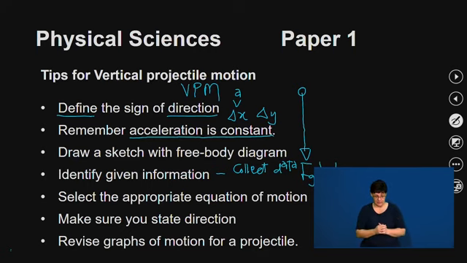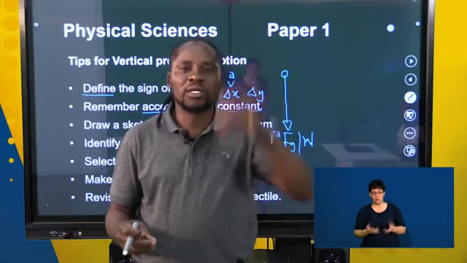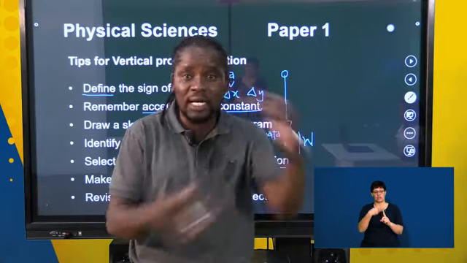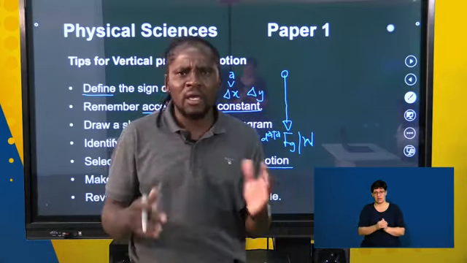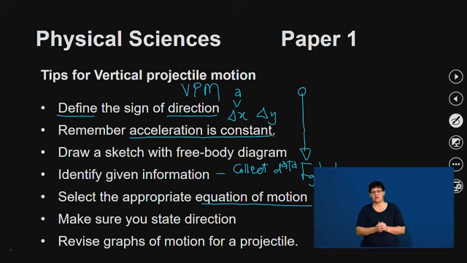Now, you also need to identify the correct equation of motion. This is also provided in the data sheet, all right? And then make sure that you understand and state or define the direction from the onset. Say, for argument's sake, if you say take upwards as positive, you're going to maintain that throughout the entire long question. So you don't change every now and again. You become consistent. So if, for argument's sake, you throw an object up, we'll look at a particular example like that in the next slide, okay? Make sure that you immediately say, if upwards is positive, your acceleration will be negative, which is downwards, okay? Now, also revise graphs of motion for a projectile.